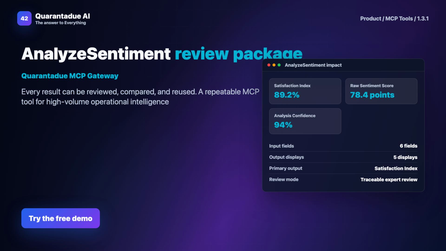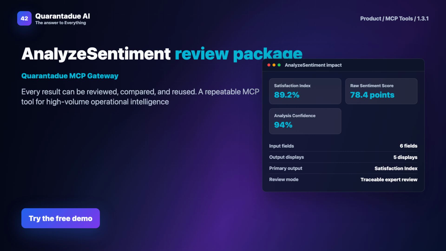On compliance and reporting, AnalyzeSentiment generates clear, stakeholder-ready reports automatically. These reports highlight key sentiment trends, top emotional drivers, and satisfaction scores over time. They're designed for readability so both technical and non-technical team members can understand the findings. The process aligns with data privacy regulations as all analysis is traceable and explainable, which is essential for audit purposes.